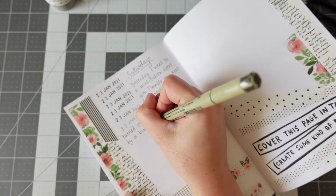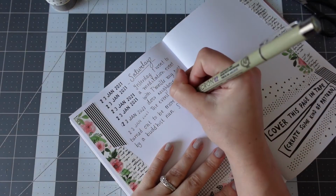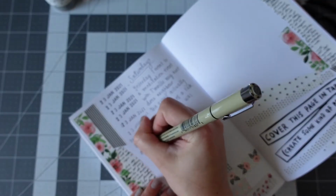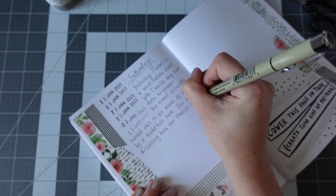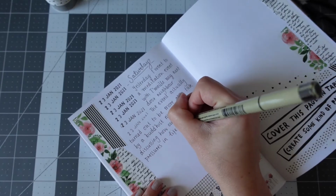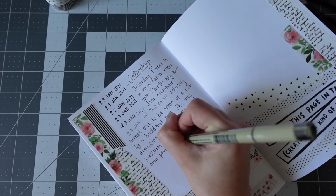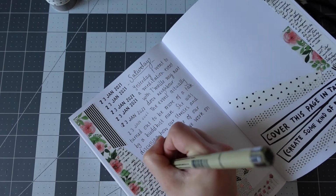So this part here is literally me just writing down my thoughts, and it was about an evening that I had on Friday evening. I went out with my next door neighbour. She asked me if I wanted to go to a meditation evening, and I was like, oh, that sounds good. I'd been having lots of headaches this week, and I think that they are stress headaches and possibly also sunburn headaches. Eek.